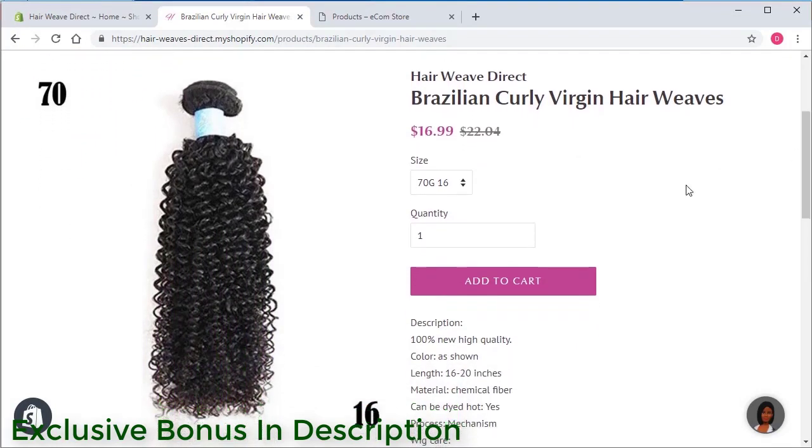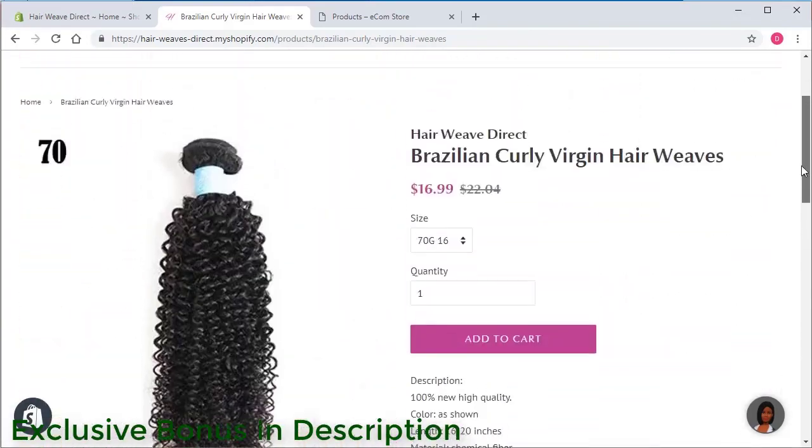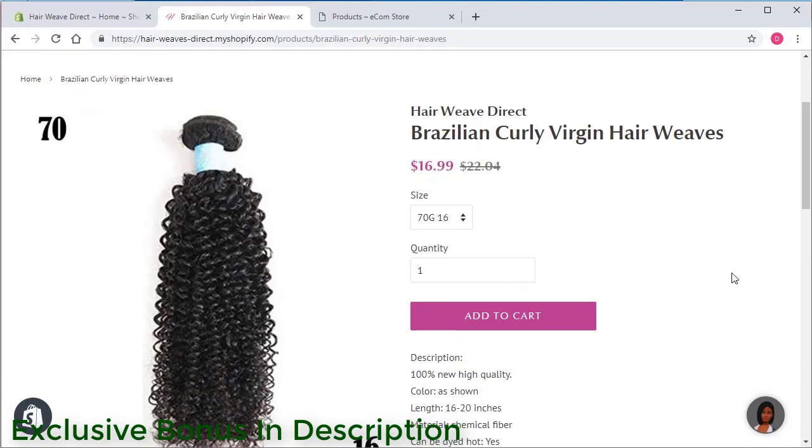And what's really cool, all the variations are automatically imported along with that file, including the price and the discount price, and you don't have to set any of that. All you have to do is just set your markup and the software will do it for you automatically. Extremely powerful and very handy feature to have. In addition, this will save you so much time. If you have, let's say, for example, 100 products with 20 variations each, to do that manually would take you days. But with the software, it literally takes you less than a couple of minutes to import all of those products into your stores.